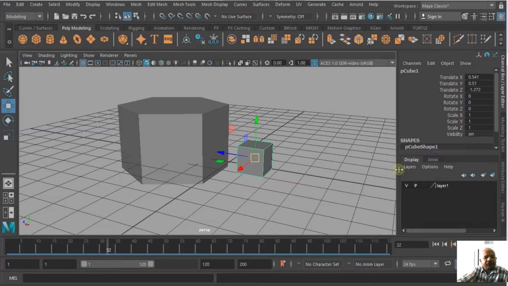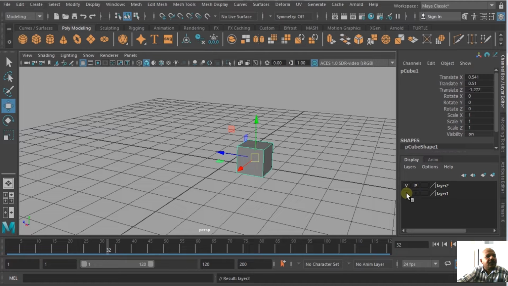The second one is a cube. Again, I am selecting that. There are some other buttons here. It is just for creating a new layer. The second one is moving the selection down, and this is for making the selection list up. So I am creating a new layer here using the second button. I have created the layer.